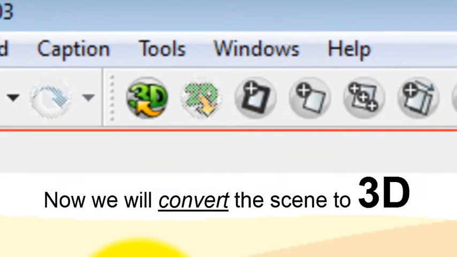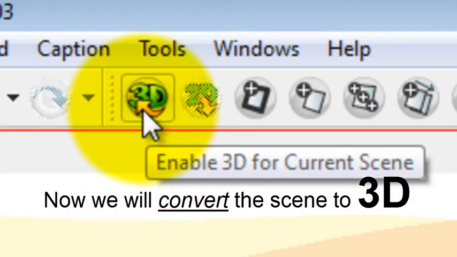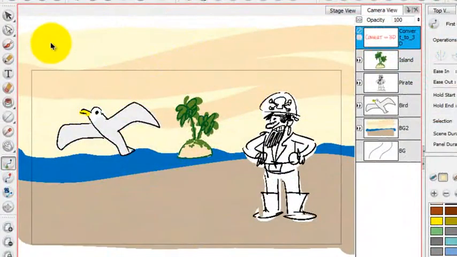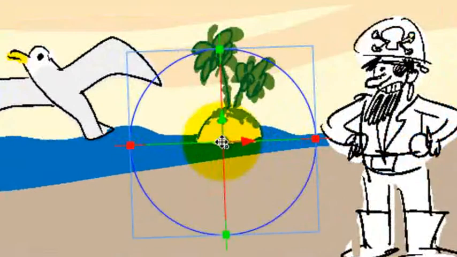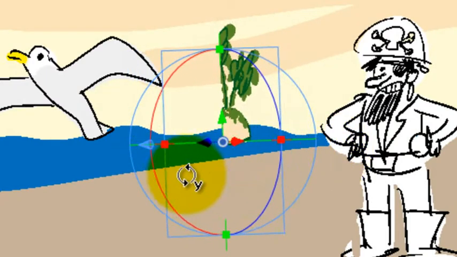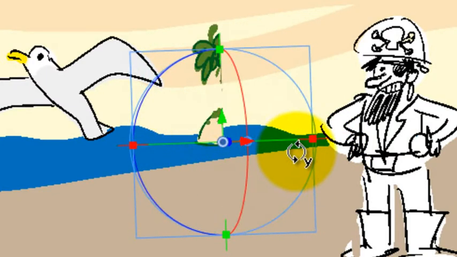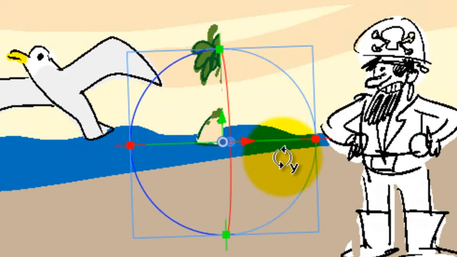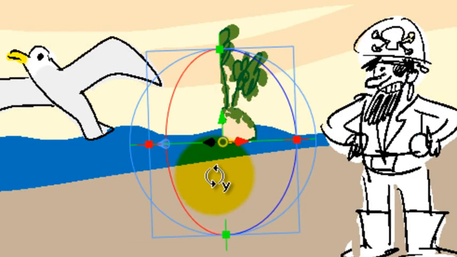So what I'm going to do is convert this to 3D just by pressing that button. And everything looks the same, but now when I go to the island layer, I've got a controller and I'm moving it all around. It's acting a little weird because it's on the exact same plane as the backdrop.